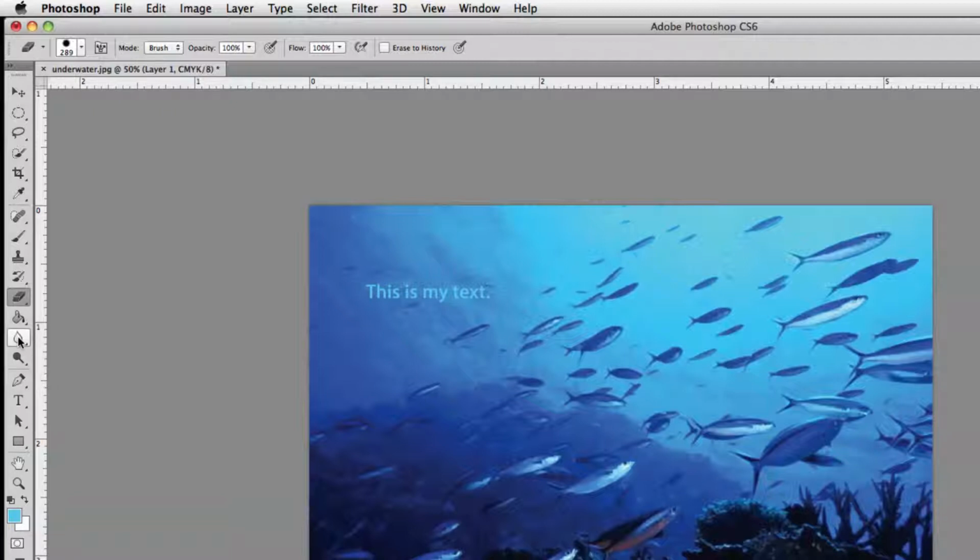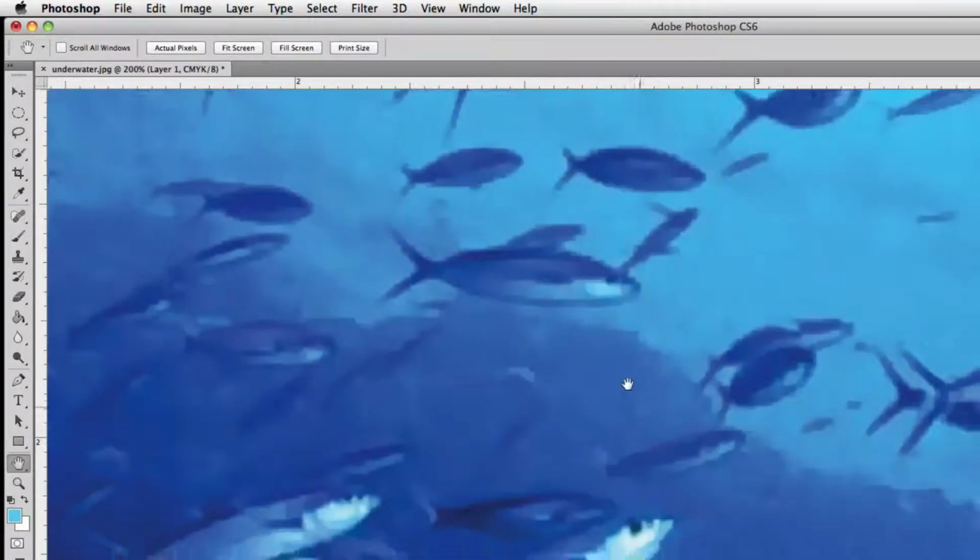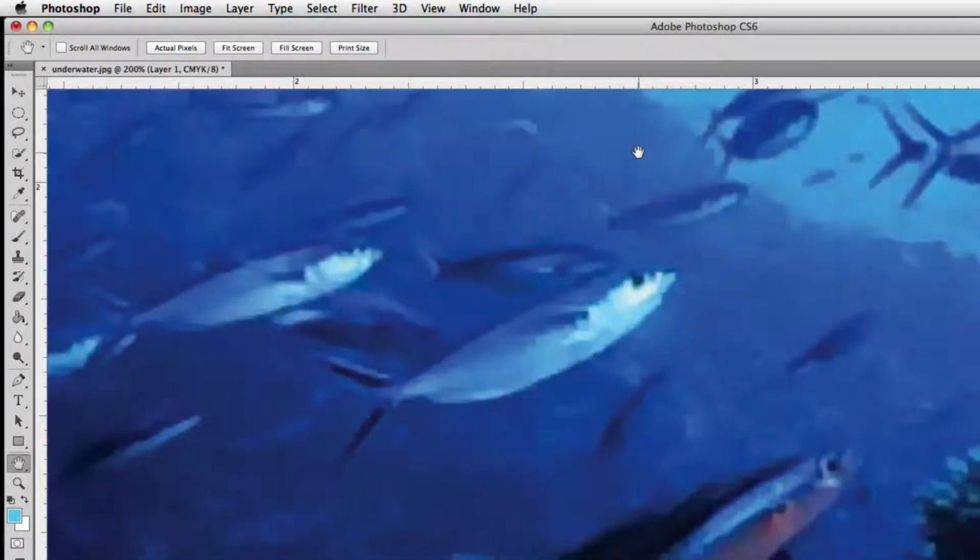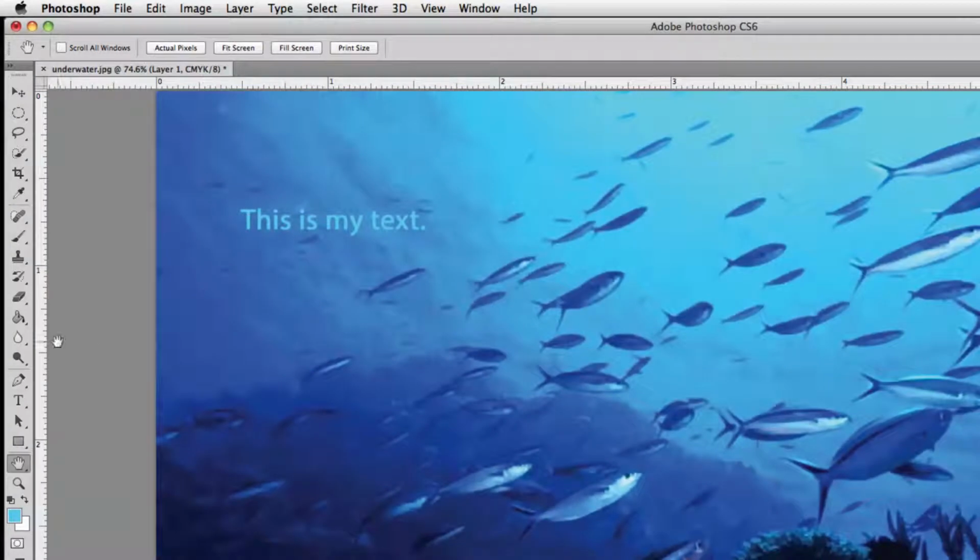Here's a blur tool and a sharpen tool, smudge tool. You just really have to play with those and don't be afraid to see what would happen. Here again is this hand tool or move tool. We can just move the screen. Well, if we're zoomed in too close anyway, we can move it. You just move it around this way. But if it's fitting in the screen already, it doesn't affect it.